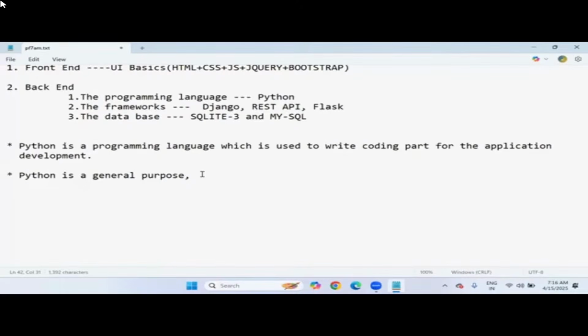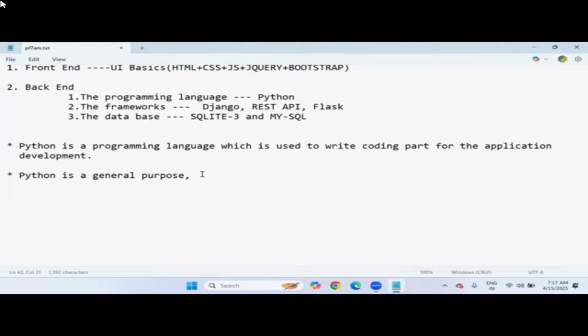Using Python, we can develop web applications, gaming applications, network-based applications, testing applications, and moreover, Python is very popular and famous for data analysis, data science, and data visualization also. And using Python, we can also develop IoT things like Internet of Things and AWS, DevOps. Anywhere we can use Python script. So that's the reason Python is called a general purpose programming language. That means using Python, we can implement any type of application that I mentioned.